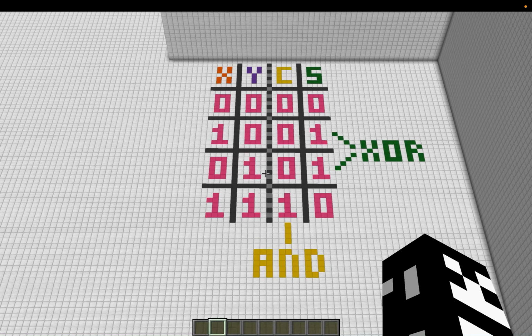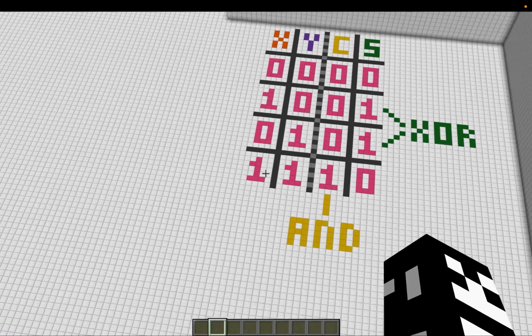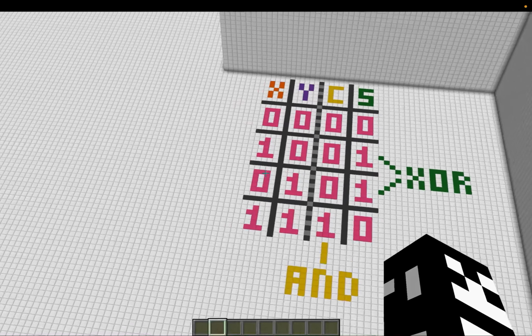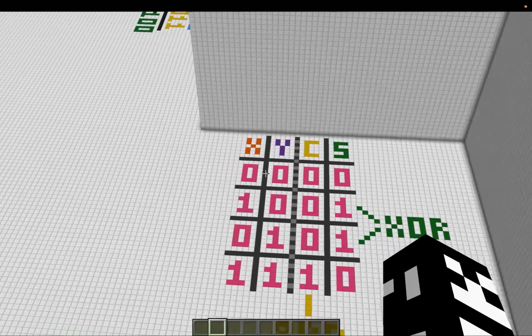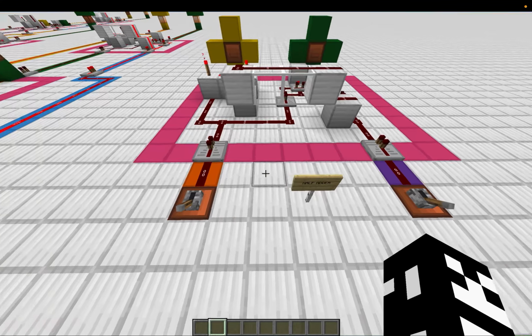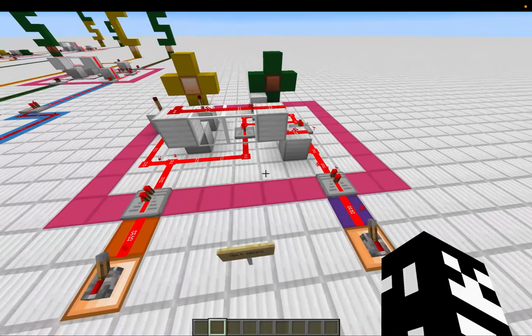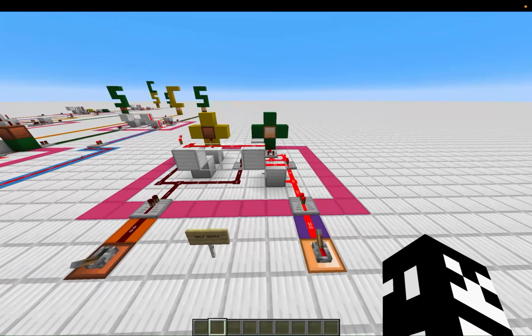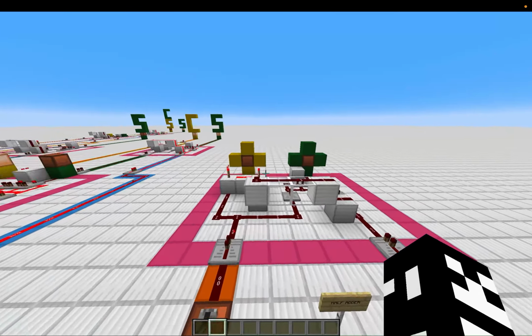Now let's test this. Carry is on only when both are on. We will test this first, then the cases when they are different, basically meaning 0, 1 or 1, 0. And when they are 0, 0, both should be 0. Carry is 1 when both are 1, testing that. Indeed, it's 1 and sum is 0. Then 0, 1 is 1, 1, 0 is 1, and 0, 0 is 0.